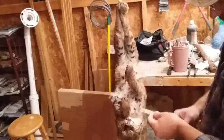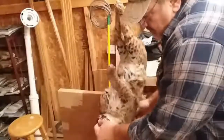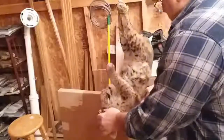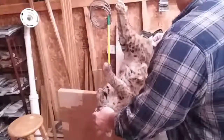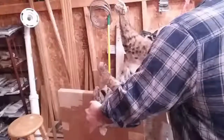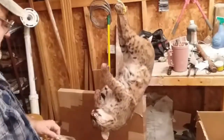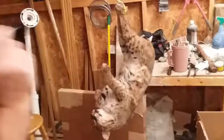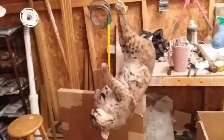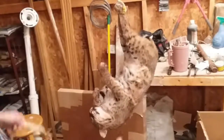Then you go the total length of the body, end of the nose right down that spine, right to where the base of the tail starts. Right at about 29.5 inches. There's other measurements like neck measurements and stuff like that. Usually, if you get the eye to nose, total length, and the girth, you're pretty good.